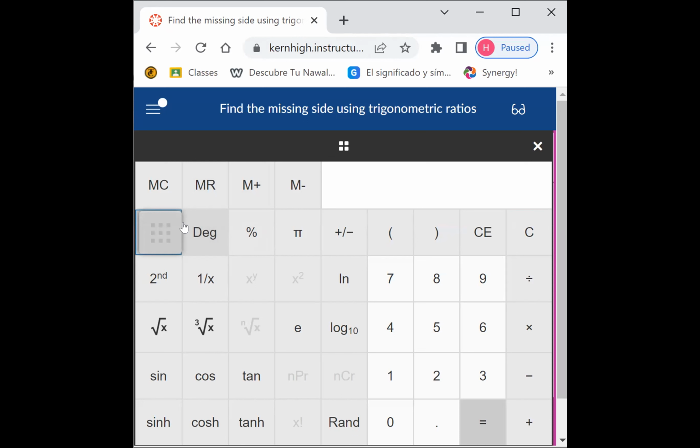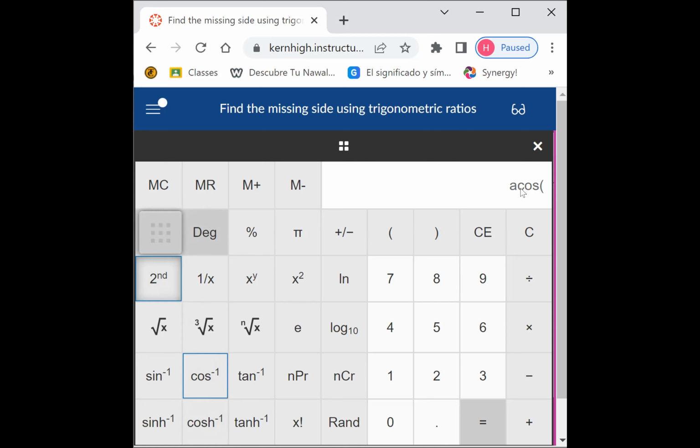Now, I know I had cosine inverse. It looked like a cosine to the -1. I see here cosine. Cos at the bottom, that's not cosine inverse. However, here on my calculator, you guys see there's a second. Sometimes, depending on your calculator, it might say second, it might say shift. Let me press this key second, and look, my cosine is cosine inverse. All right, so I'm going to press that. Now, I see a cosine.